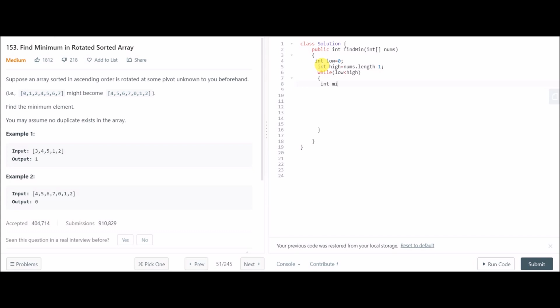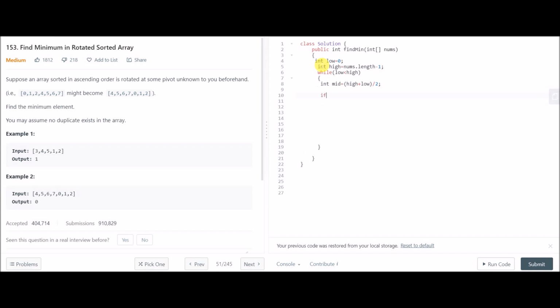So int mid will be low plus high minus low by 2, and now the condition checking will start.